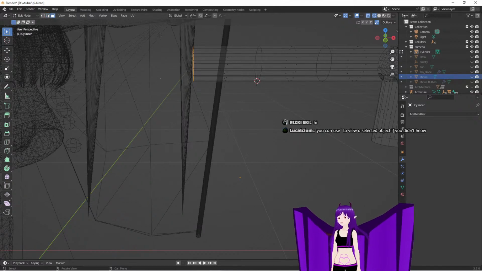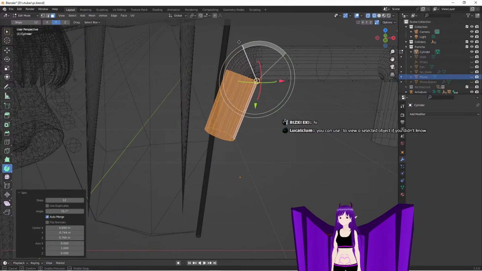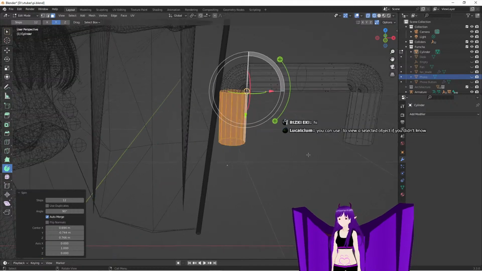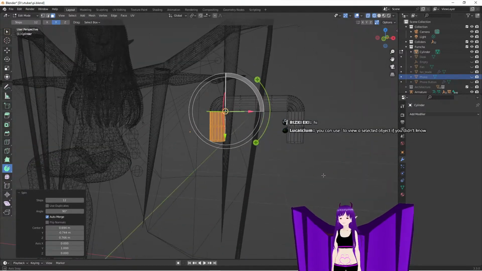Let's go to select all the objects, select that again, spin, spin 90. All right.